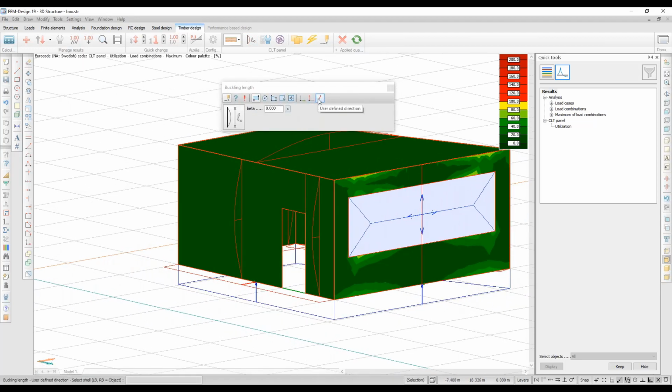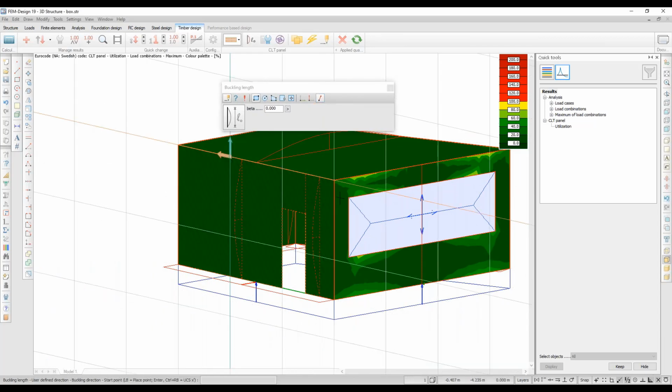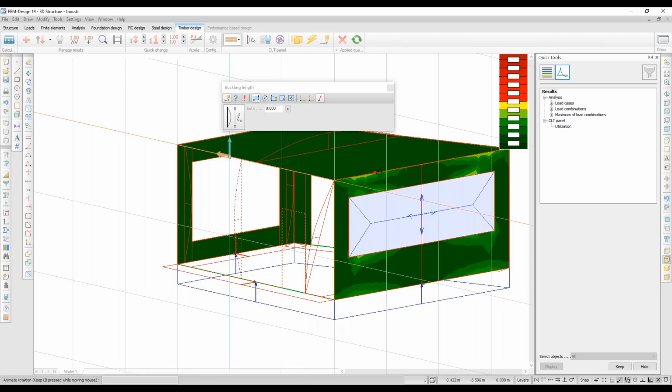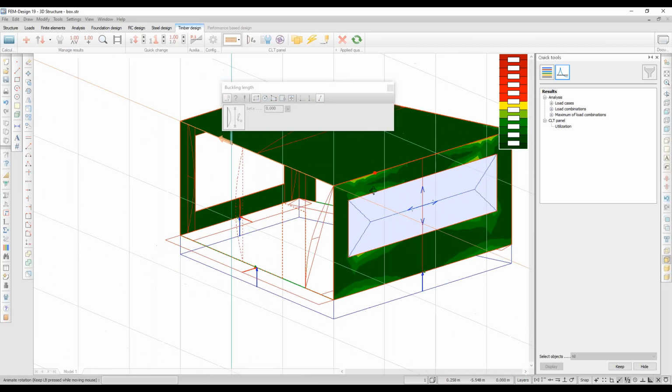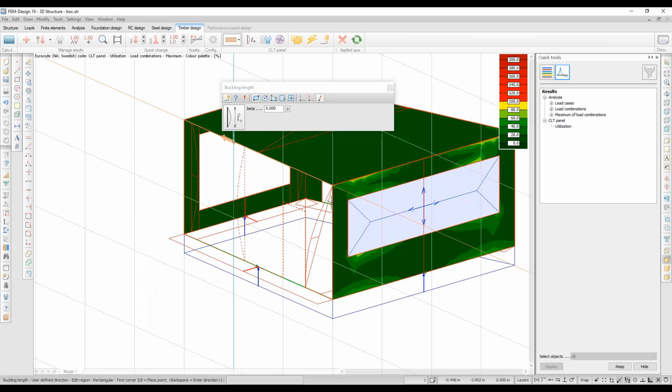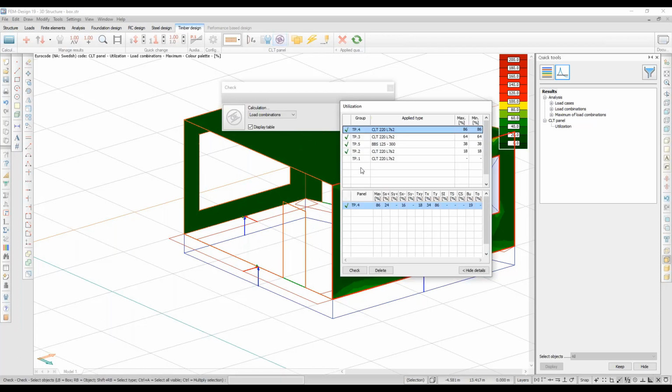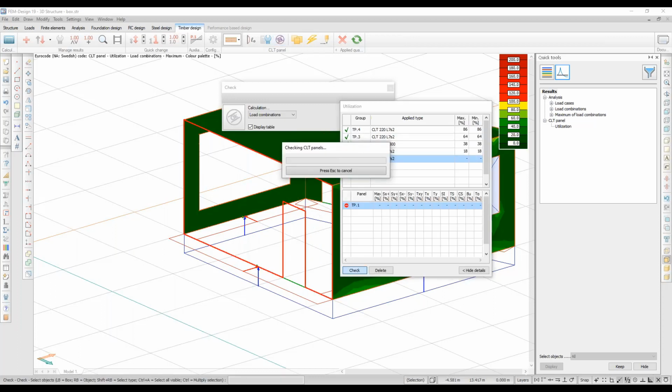And here I can choose a user-defined direction. I select the shell and a direction like this and an area like this. So here we can actually have a buckling length direction that is not in the grain direction. So we can check that wall again like that.